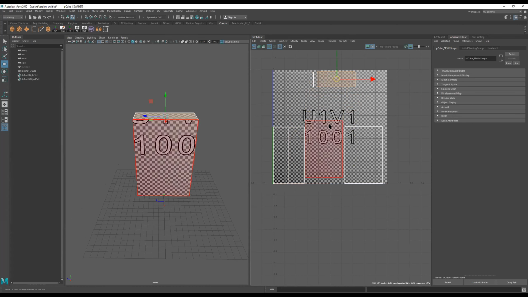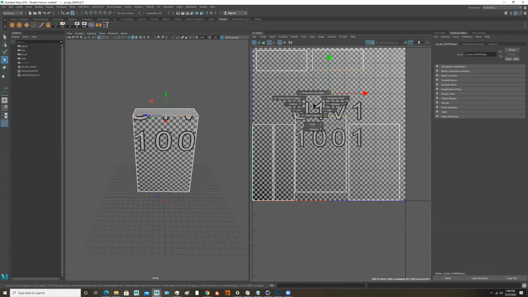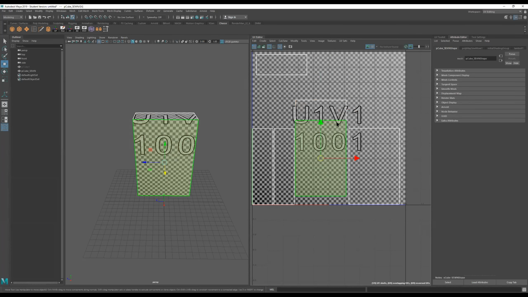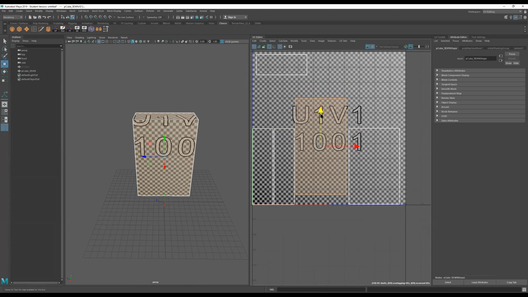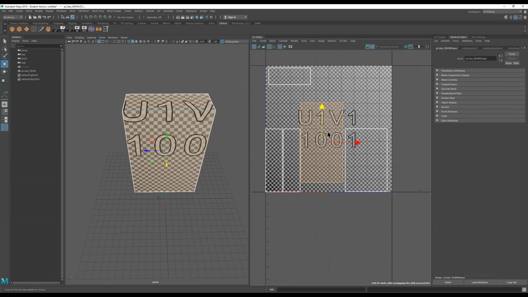So one thing we can do is, you don't have to move that one. All you got to do is go to edge, click on the edge, and shift right click, move and sew edges. So now this is attached to this. If I double click on it, if you want the whole UV shell, you just double click on it, and then I can move this all as one. So that means if we have a picture or something, it's going to flow seamlessly along here.